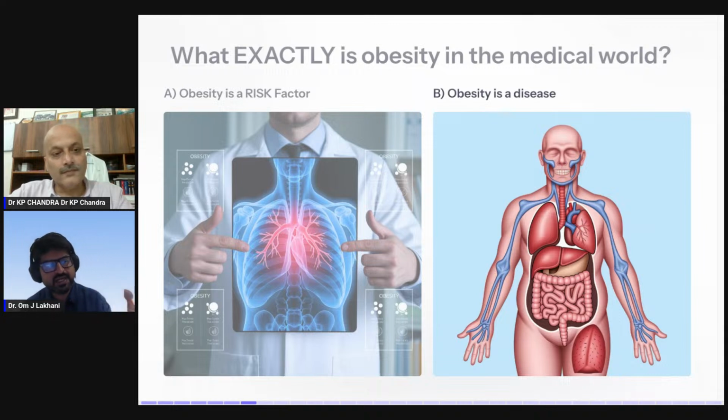They've called it preclinical obesity, which is obesity as a risk factor, which Mamta has, right? So Mamta clearly has a risk factor, but she does not have any disease because of that. And if you take Joginder, for Joginder, obesity itself is the disease, right? It's a risk factor for future disease like diabetes and heart disease, but obesity itself is causing a lot of problems for him, which makes it a disease in itself. Indian guidelines have called it stage 1 and stage 2 obesity. We'll come to that point in a minute. So we need to understand that in the current era, obesity is a risk factor as well as a disease.